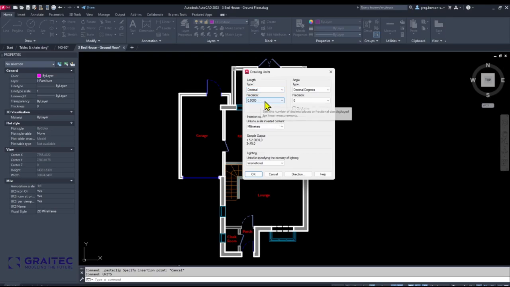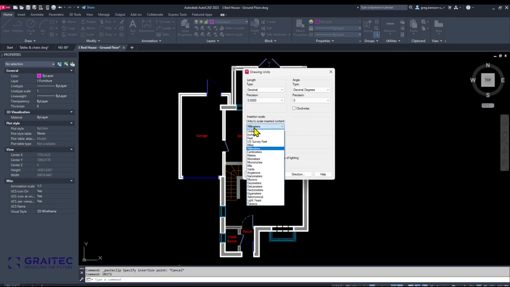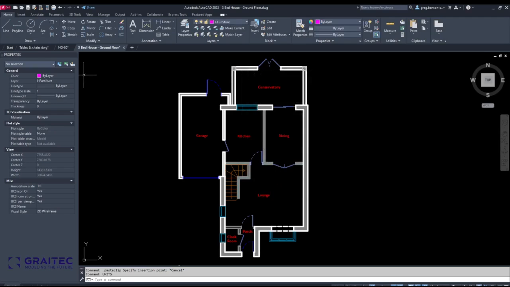We'll have some precision points here, and it's likely to be in millimeters. Of course, if you're looking at larger projects, civils, you could be working in meters as well. But the important thing here is that this drawing knows what its drawing units actually are, and that's the key.